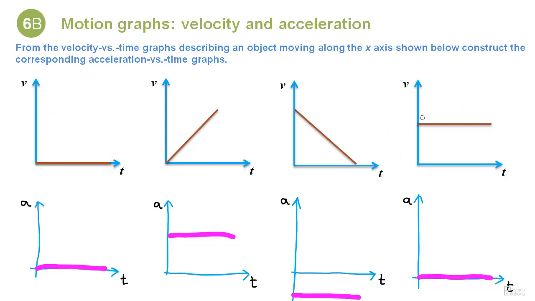So notice that even though the first example here and our fourth example here are not the same velocity versus time graph, their corresponding acceleration versus time graphs are identical. So there is something about an object at rest compared to an object that is moving with a constant speed. Actually, you can put it the other way around. You can in fact say that an object at rest is just a particular case of an object moving with constant speed, which is true.